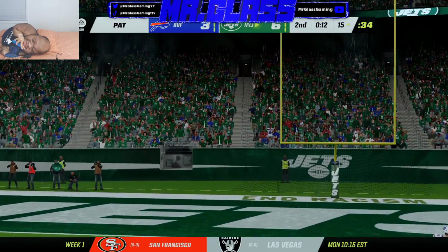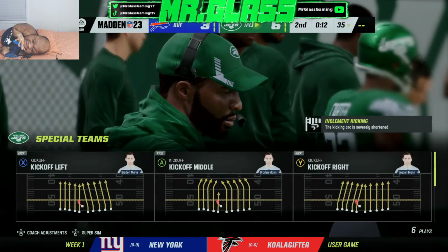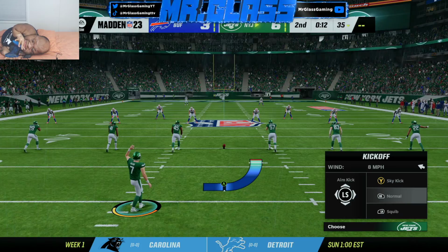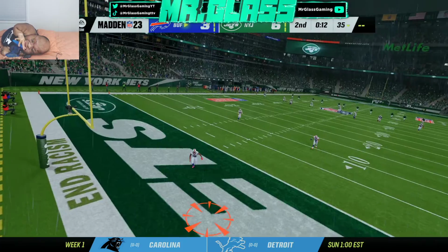And we shank the kick in the rain. I mean, if it could go wrong, it will go wrong right now. We don't have the best kicker. As I've said, the sliders are a lot harder. So I gotta get used to the new kick meter.